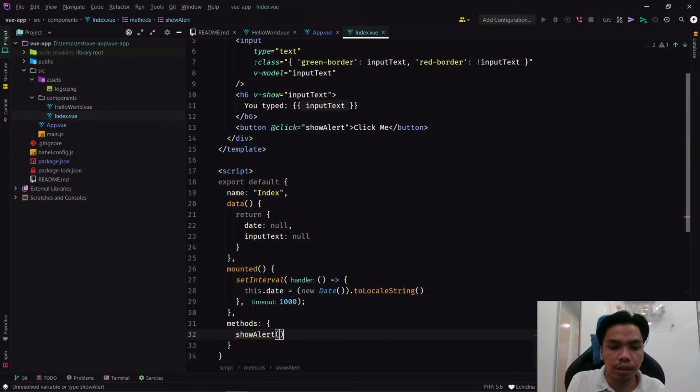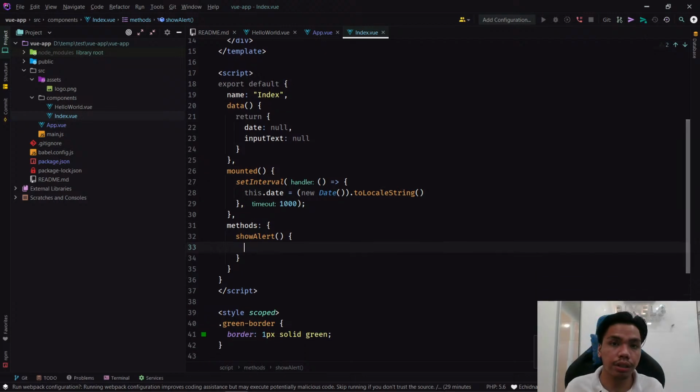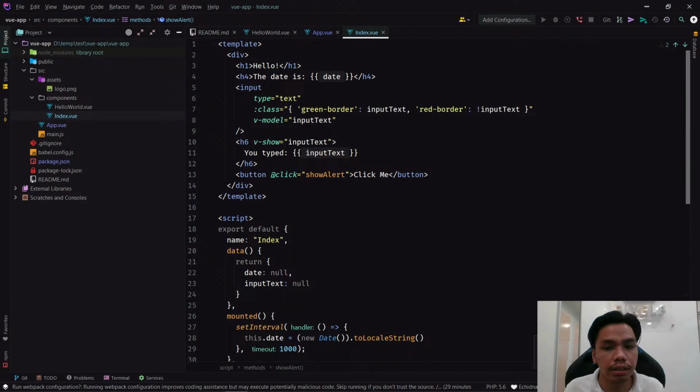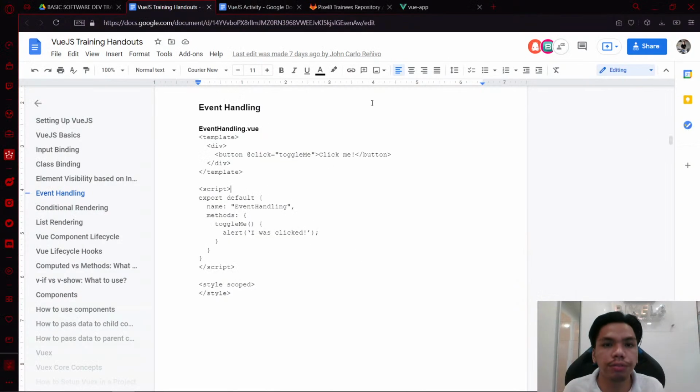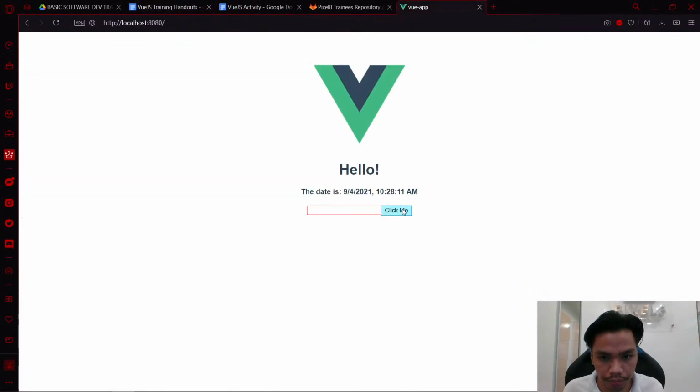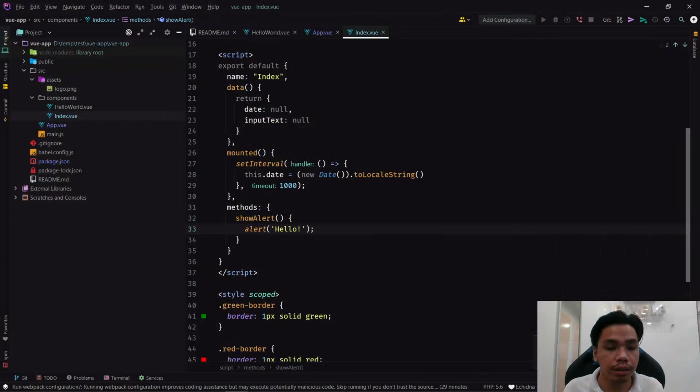As you can see, we have a show alert function here, right? Next, what we're going to do is alert, Hello. So if we click this button, there should be an alert, right?